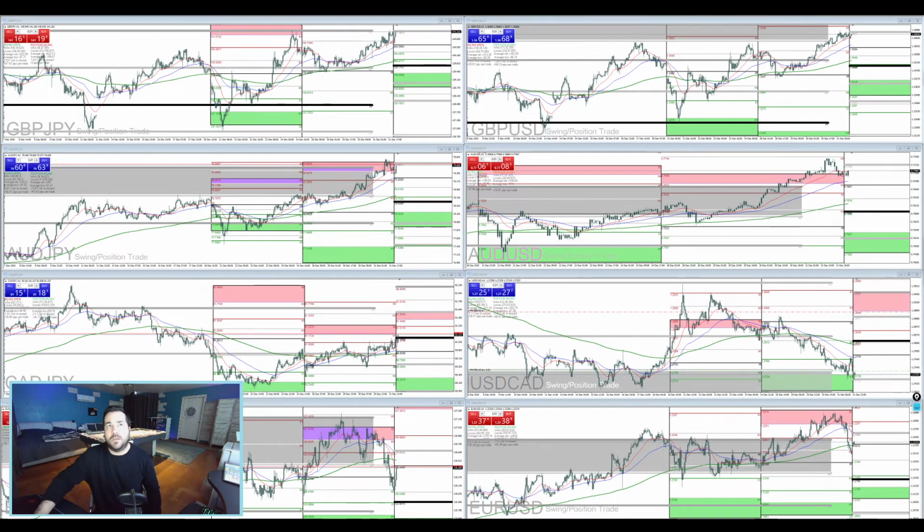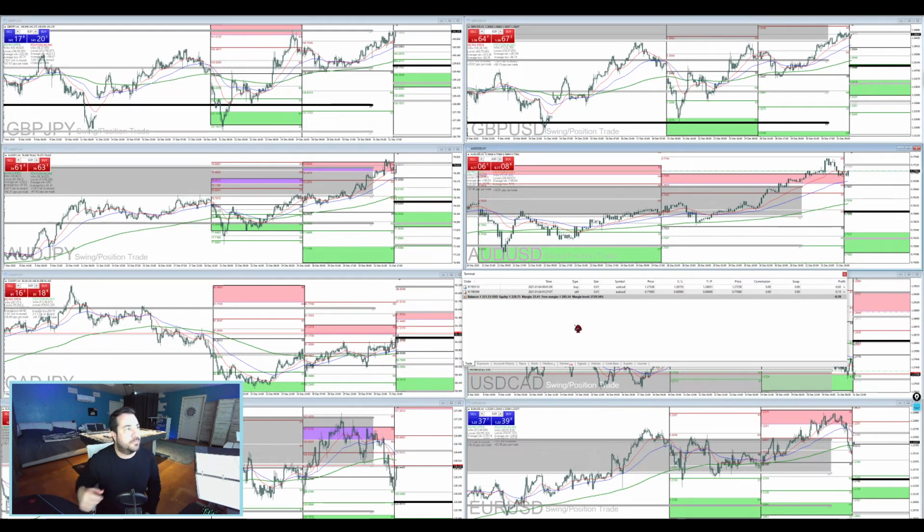Alert. All right, so I am getting that swing trade alert after all on the Aussie US dollar. Swing trade alert. All right, so let's go ahead and log this in and we'll find stops for it. That one's going to be number 8399.